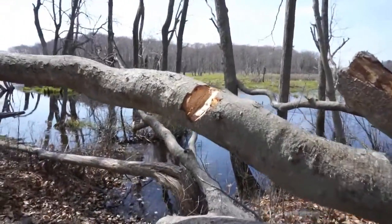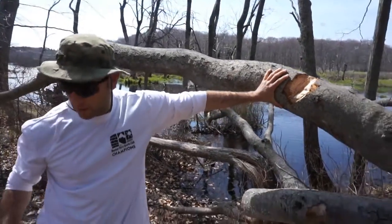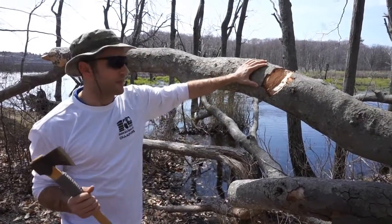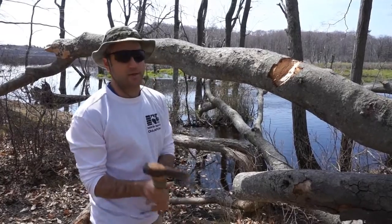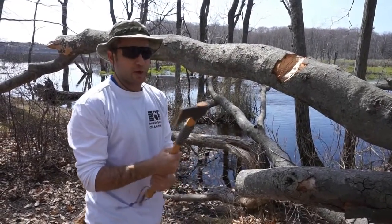Pretty good. I mean, this is obviously a very thick log, so I don't know, it felt good. I have to admit, for this and the size of the thing, it definitely felt good, and especially with that number of swings. I mean, I needed two hands, but I feel this very naturally with one for different tasks as well.